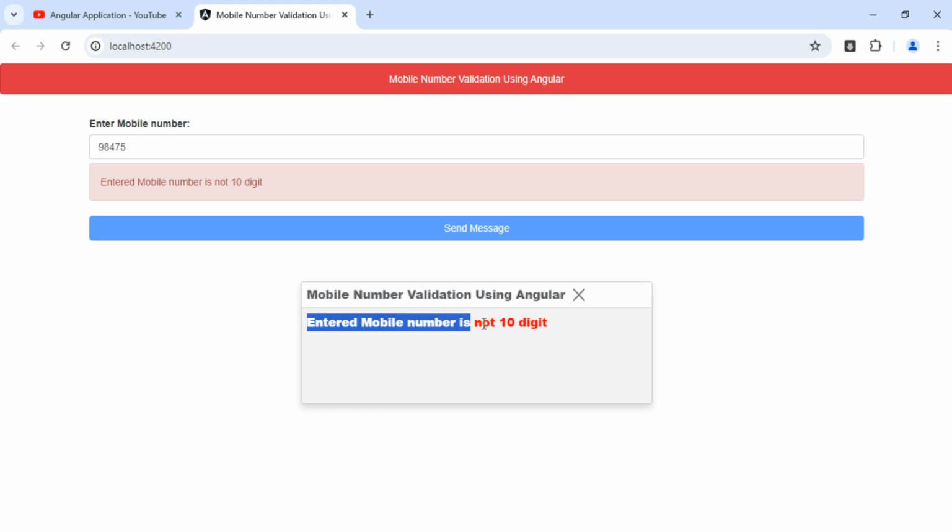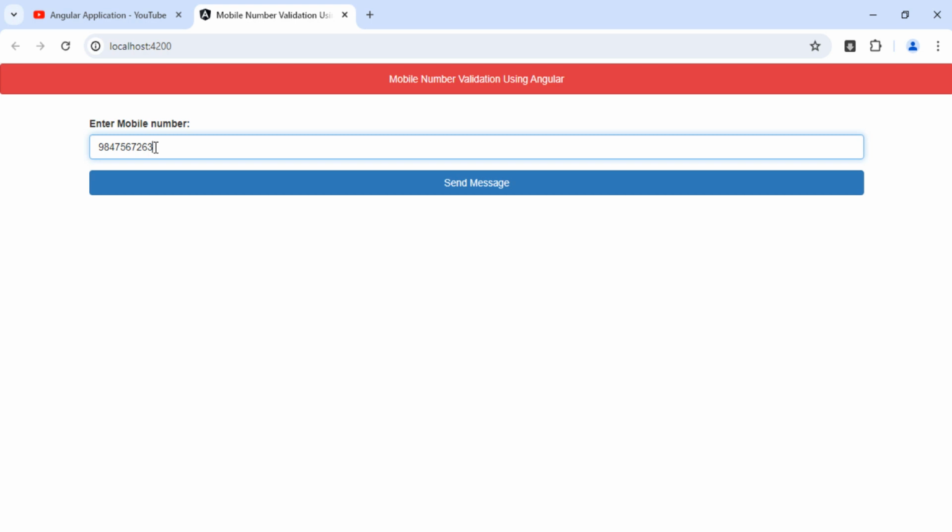So make sure you enter a valid mobile number. Once you enter the valid mobile number, this error is hidden automatically. There is no error as well, you can see.